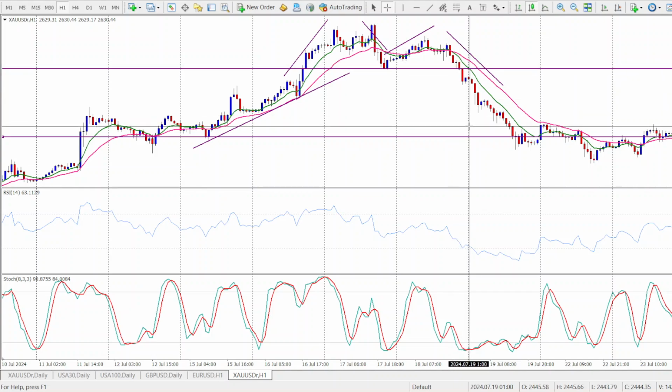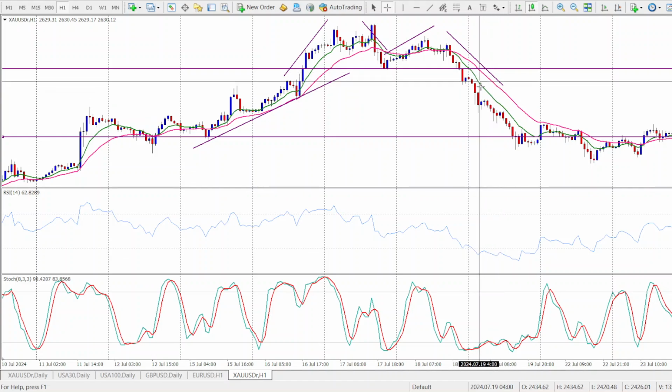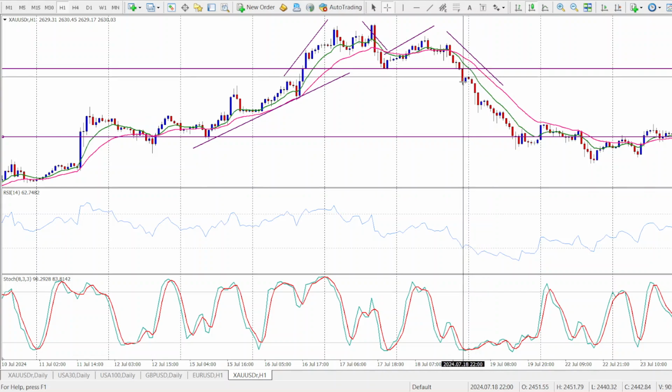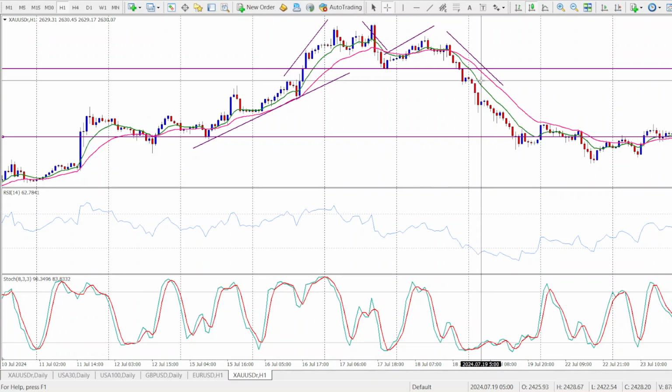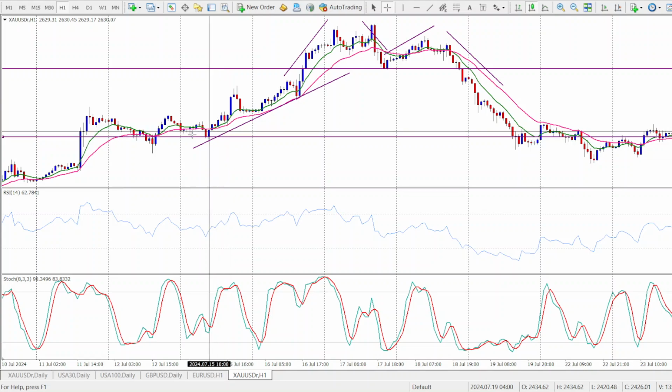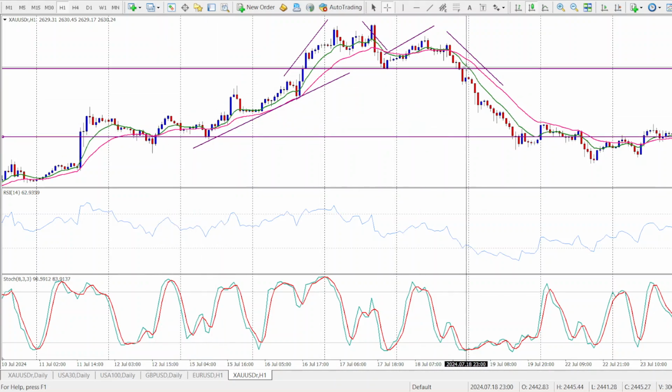But remember that when your moving averages are getting wide apart, it is a confirmation of strong momentum. So now we got another confirmation from the moving averages because they were going wide apart right after the breakout happened. Had it been that this breakout was not going to be valid, probably we would have seen the moving averages getting close to each other or even tangling, right? You can see how moving averages usually tangle when the direction of the trend is not clear. The moving averages entangle each other, right? But here they were widening apart, showing that the momentum was strong.